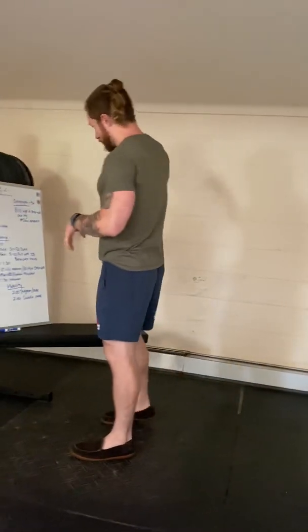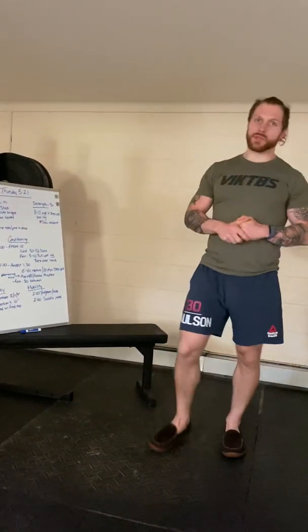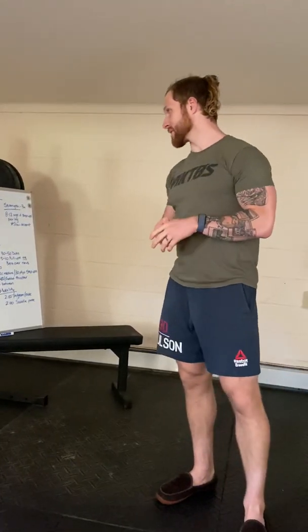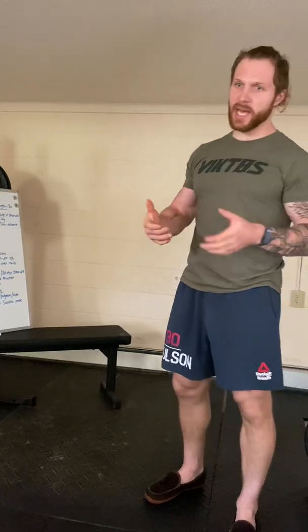After that, our strength work for the day. You are going to do 3 sets. Depending on the weights available to you, you're going to do 8 to 12 weighted step-ups per leg with a slow descent.